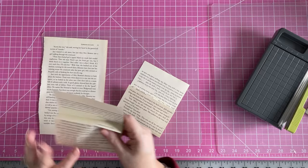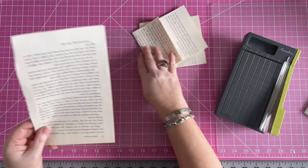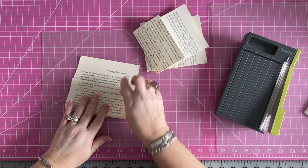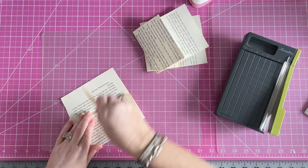I've got two done. I don't think I'll get those done, so I will fold this for the next one, I can do off camera. What I did was I turned it upside down and just turned over the top right here and then put it up so that this is right side up. Even if that's upside down, we're going to decorate both of these. So that's okay, right? And I'm going to go ahead and cut these down the way I want them. Get a good size pocket.